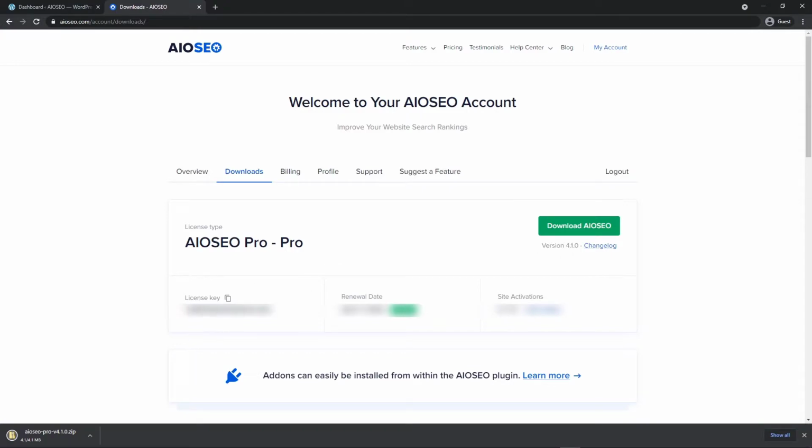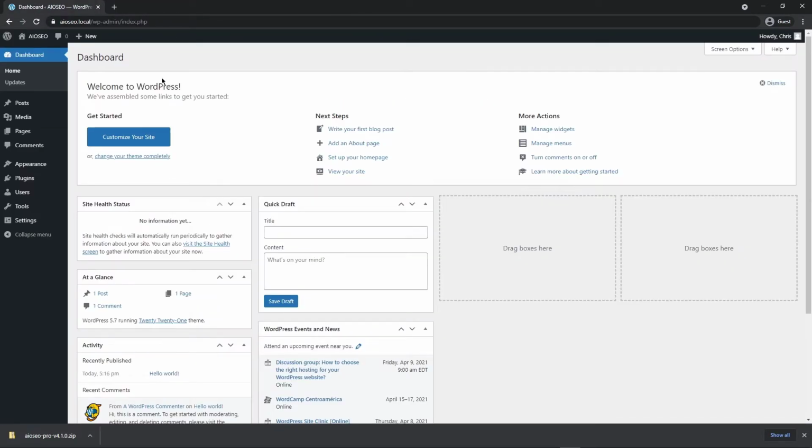We also need the license key here located on the bottom left-hand side. So you can click the little icon here to copy that to clipboard. We want to make sure that the zip file here stays as a zip file. So if you're using a browser that has the settings that unzips the zip file, please make sure those settings are turned off. We want to make sure that it stays a zip file. That is important. Let's go ahead and close this tab and we'll head over to WordPress.